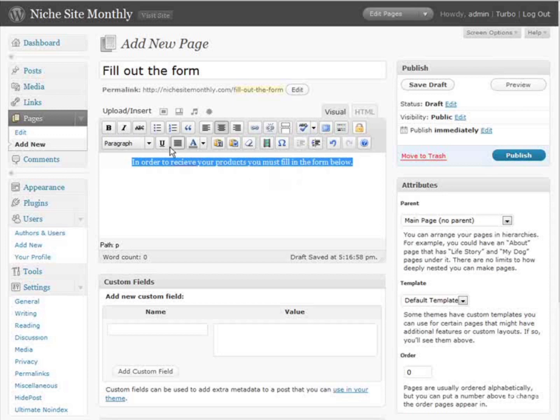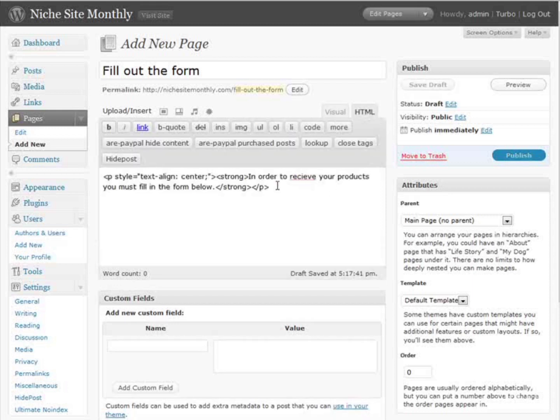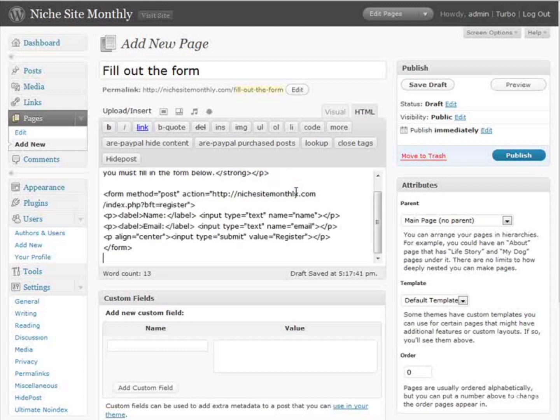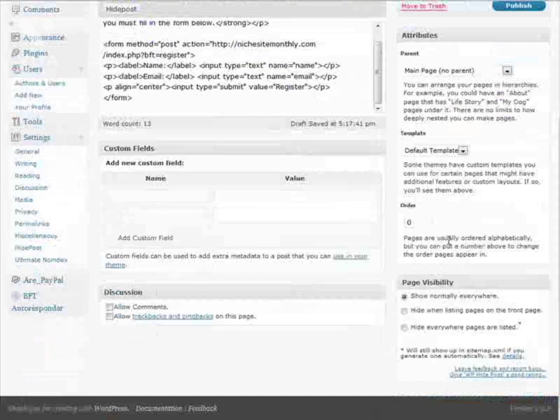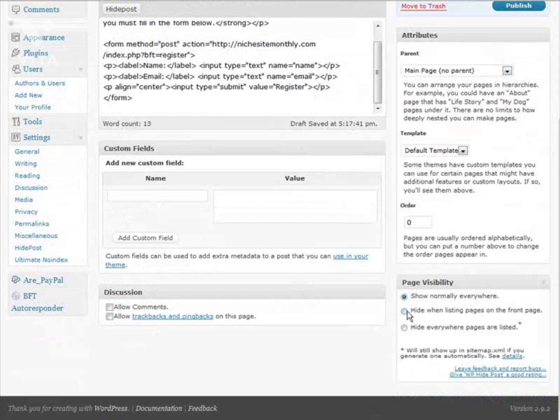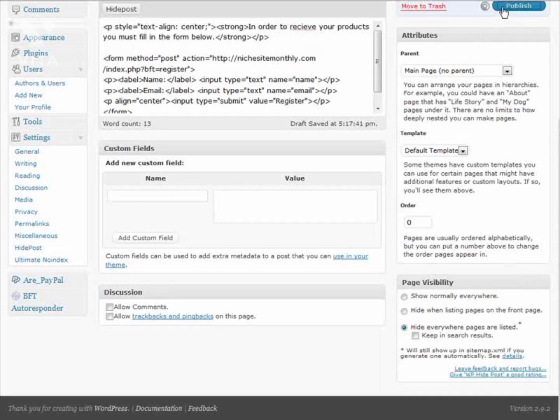Do something here to make it stand out, whatever you like. Then we want to go to HTML mode, and then we want to paste the code in, and then we want to hide it everywhere, and we don't want it in the search results. Okay, so we'll publish.